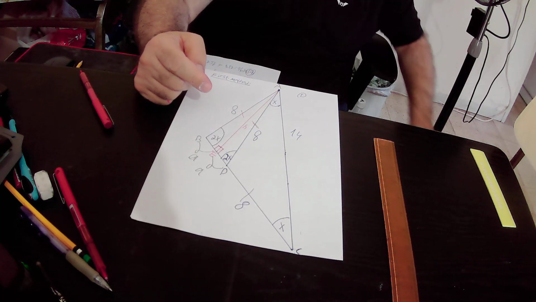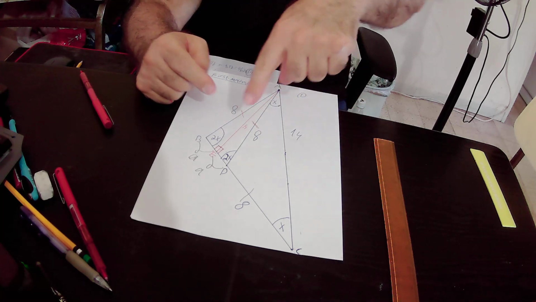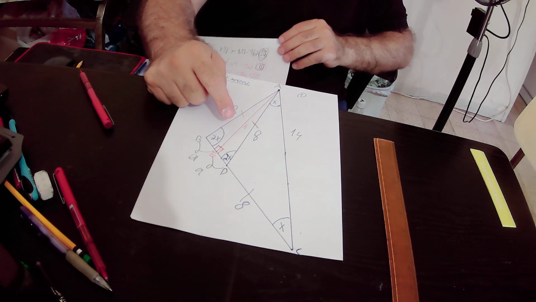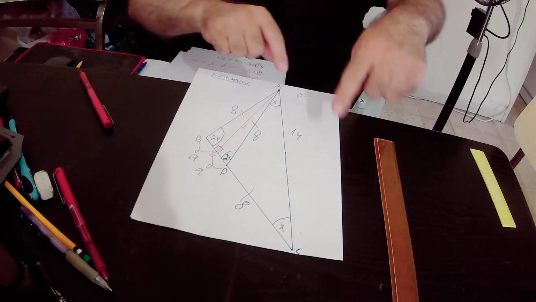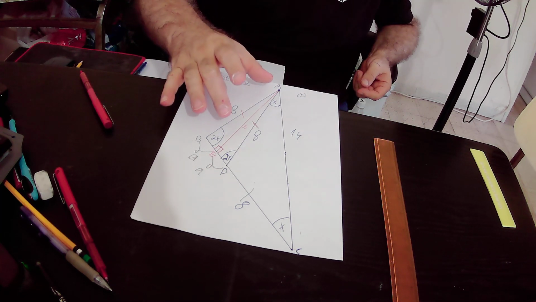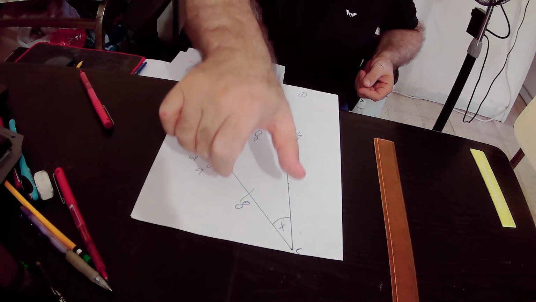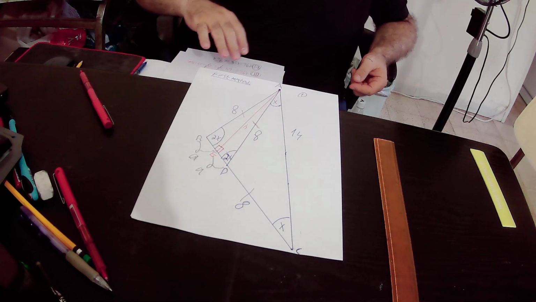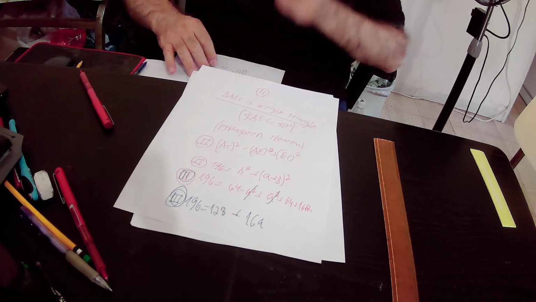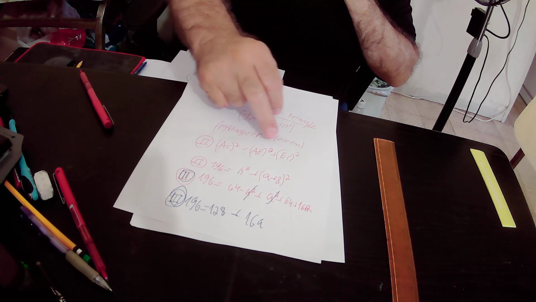And we also have a second right triangle, triangle AEC, which is also a right triangle, so we can apply the Pythagorean theorem, which states that the square of the hypotenuse, that is to say AC squared, will be equal to the sum of the squares of the perpendiculars, AE squared plus EC squared. Again, in the right triangle AEC, AC squared equals AE squared plus EC squared.